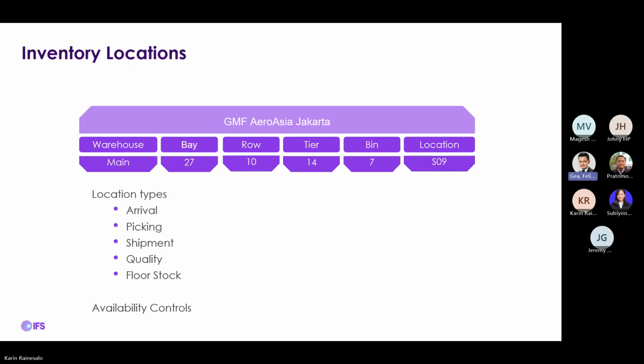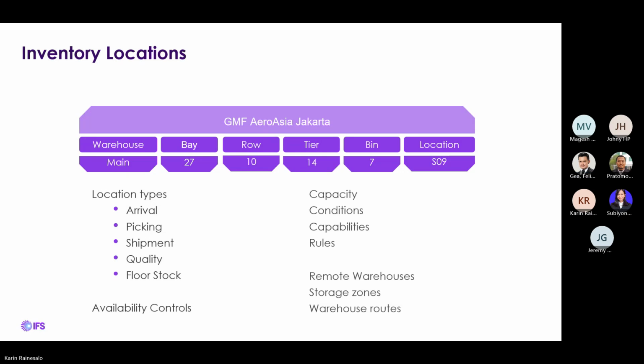Floor stock, we're going to have things in inventory that are in locations. Then capacities, conditions, and capability. Talked about this already as well. And then you have the ability to group things into storage zones. You can have warehouse routes. So if you need to go pick, let's say, 25 parts, and they're stored all over the warehouse, you don't want to be hopping from one location to the other. You can make a path through your warehouse and the pick order, so you go through in the most efficient manner.